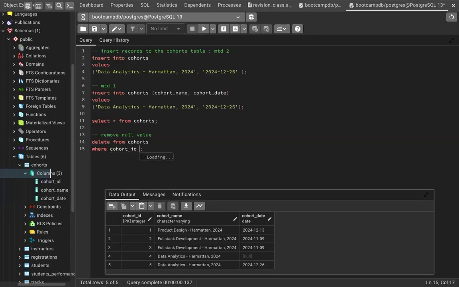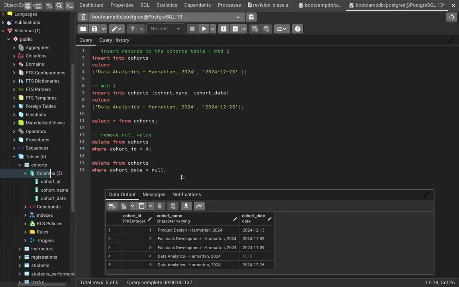Another way we can do this: if you don't want to use the cohort ID, we can say delete from cohorts where cohort date is equals to null, right?